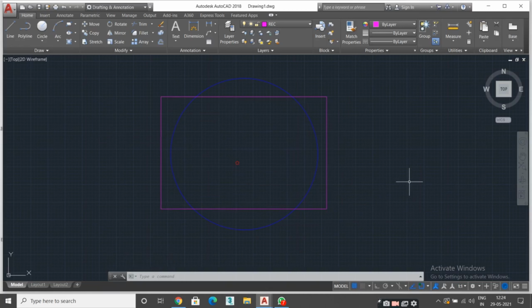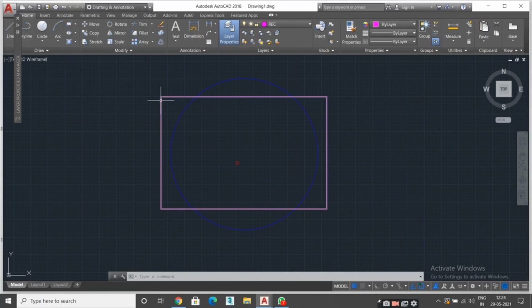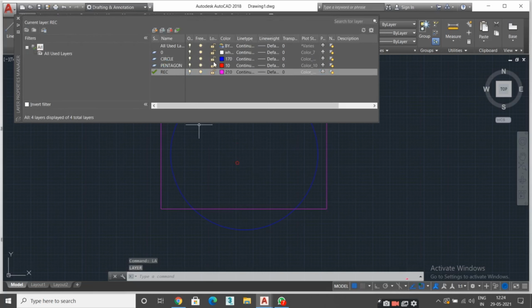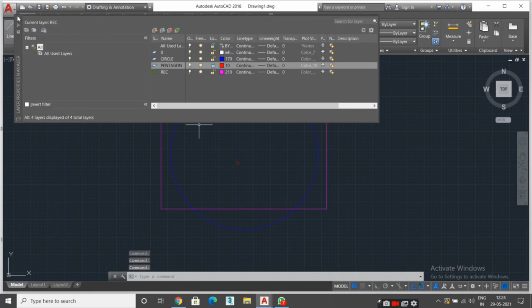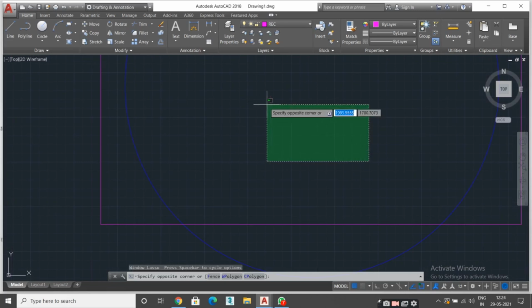Now I want to let you know about the uses of layers. I am going to enter LA again. I don't want to disturb my circle when I am working with this rectangle and this pentagon. Go to layer and just lock your pentagon. Now I have locked my pentagon, and I can't select it.